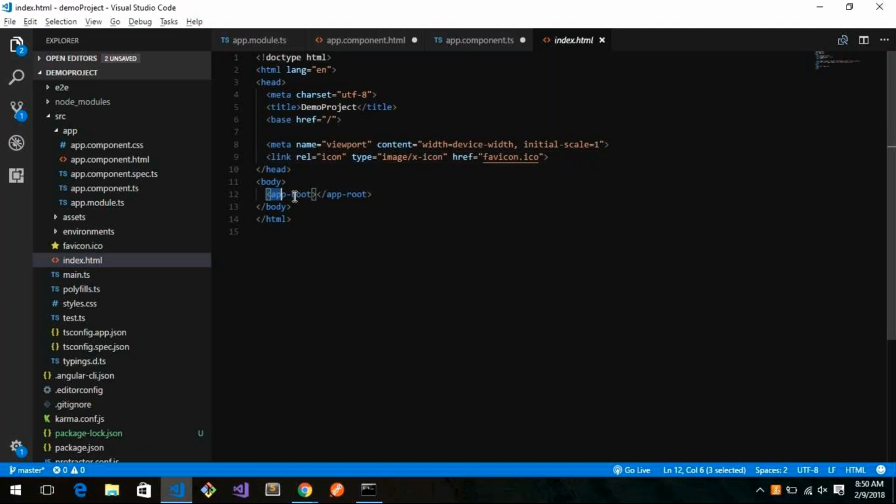So if you see this app-root. Yes. So this is the only file that we'll be having in our application, index.html, that will be hosted finally. Everything will come inside this body tag. And currently what we have is app-root, which is the selector of the app component, right? Okay. So what if I write anything above or below that? If you write anything below that, it won't act as an Angular thing, right? Yeah, let me write it for you.